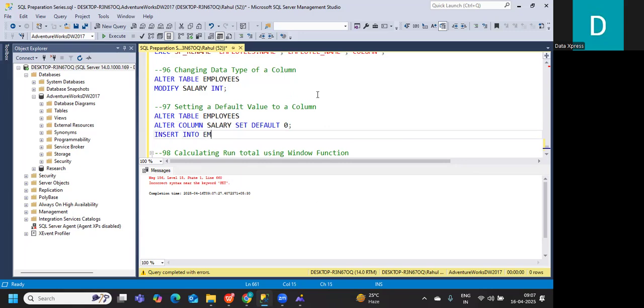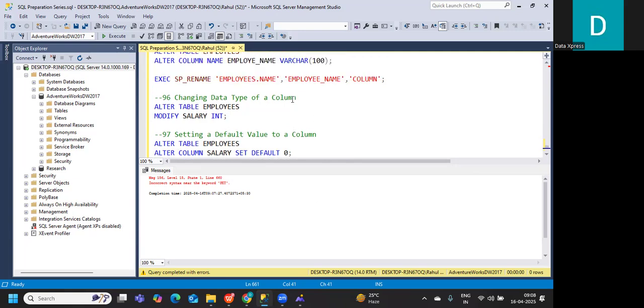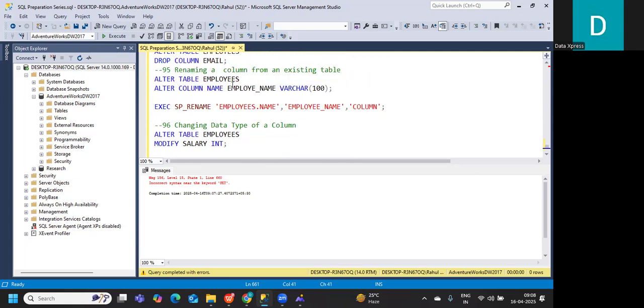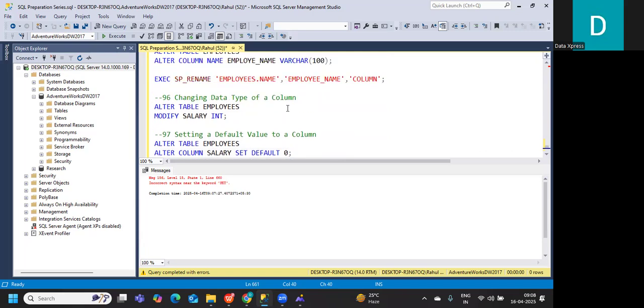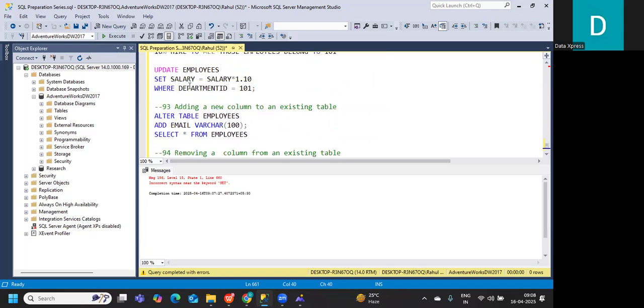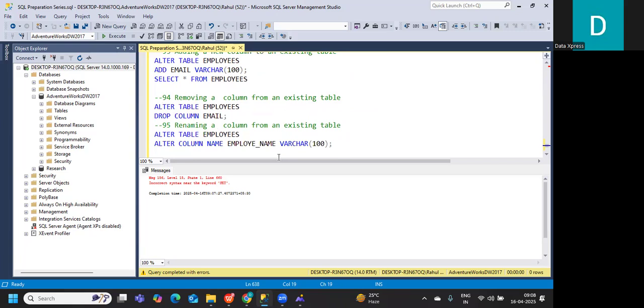Insert into employees, ID I'm giving, employee name I'm giving, comma department ID, we will take it from above. Employee name also we changed, so I'm just copying this and pasting it here. The department ID we have.